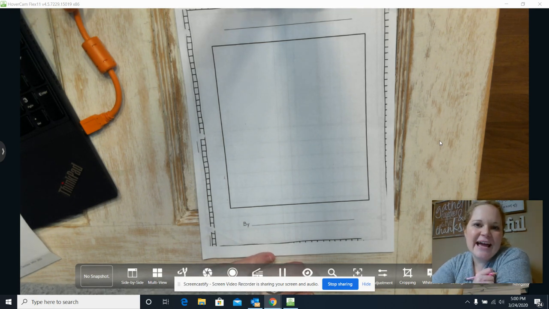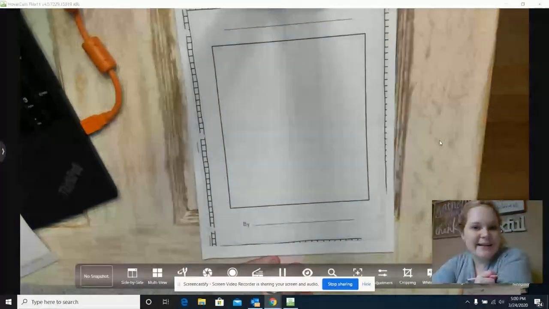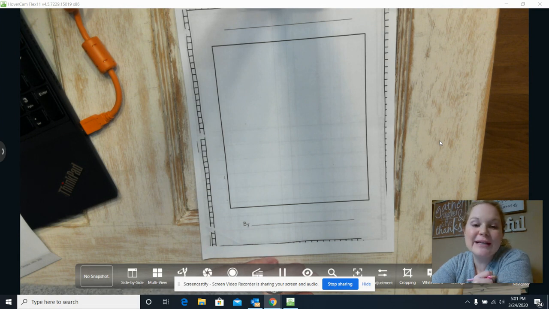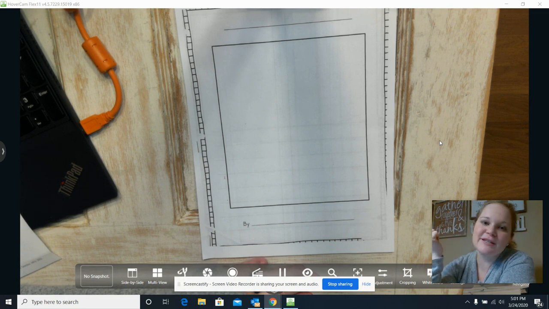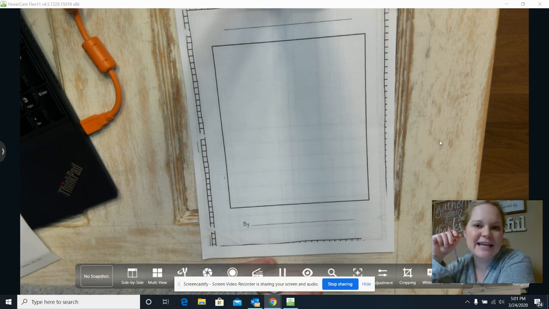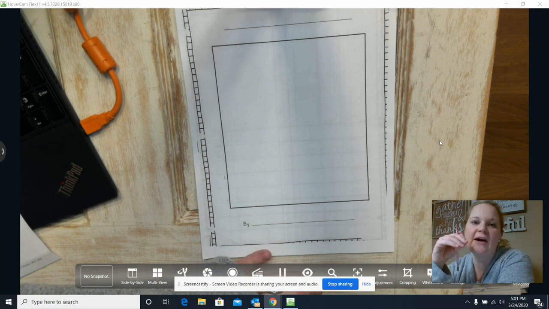Welcome back, guys. We did our writing lesson yesterday, and we were so excited. We got to start learning about how we can make books in writing. And remember the story I told you about going and visiting my grandparents? Today, I'm going to teach you how to add on another page in your story.